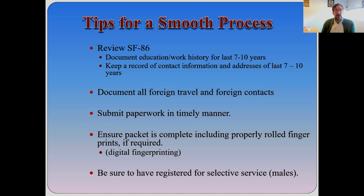Document all foreign travel and foreign contacts. Like I said, this is going to be significant contacts, individuals that you have a consistent relationship with. So if it's that person you studied abroad with that you have not talked to since you concluded that program, that might be somebody they want to try to contact. But if you don't have any way to contact them, then don't concern yourself with becoming an internet sleuth and figuring out what happened to them. For the most part, no one's going to harsh your vibes if you're not able to come up with every single contact you had on every international trip.